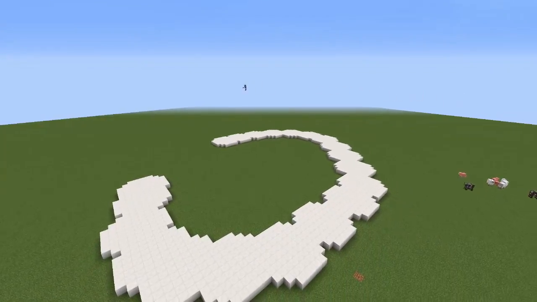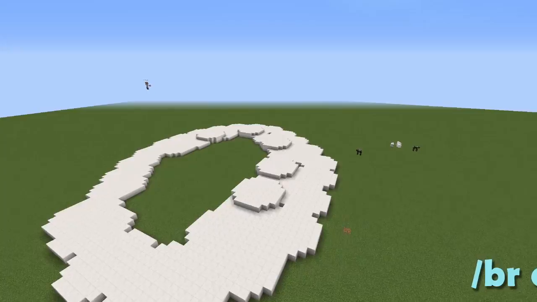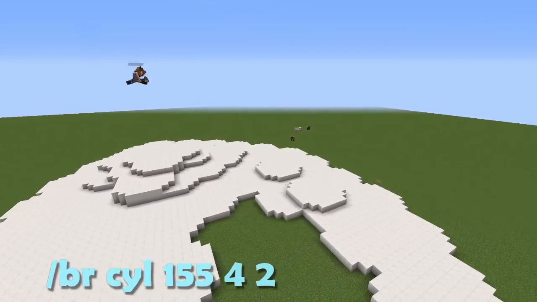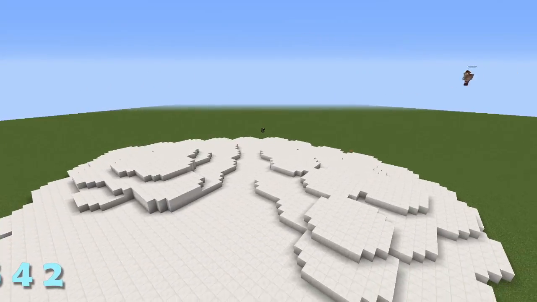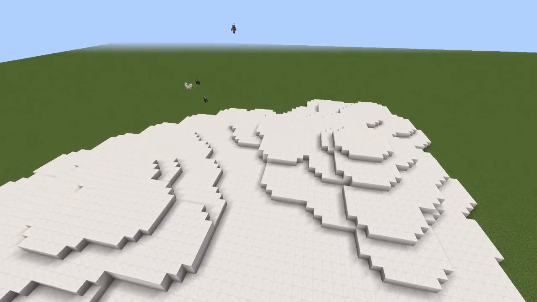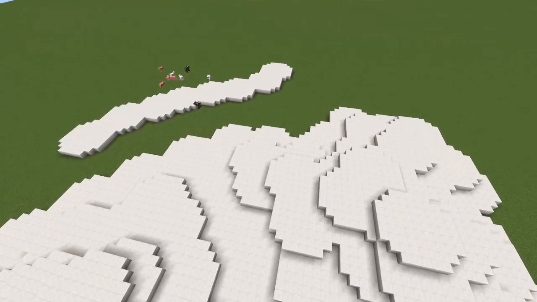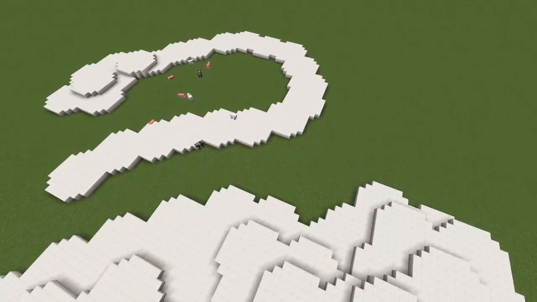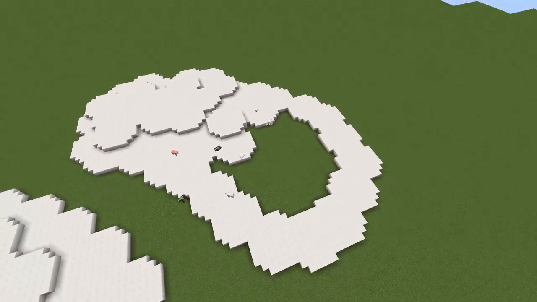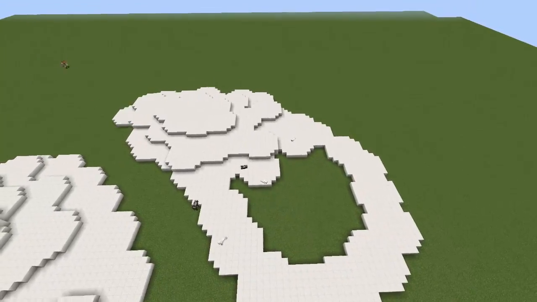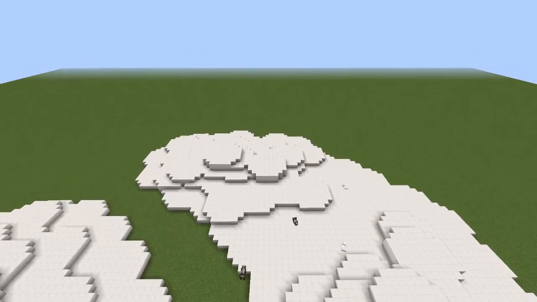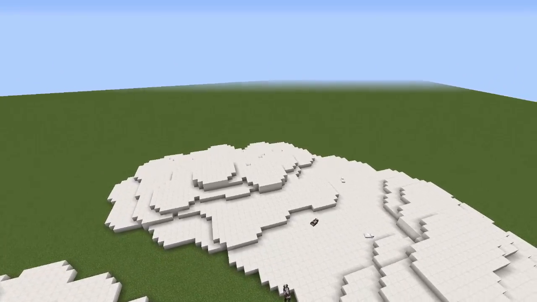Alright guys, so getting started on our terraforming here, you can see that I'm just using our brush with the height of 2 and dragging out a big circle. And after that, I'm just laying more cylinders on top of that, kind of slowly in layers, because this is of course a plains biome and I want it to be relatively flat. So I'm making some more ovals, some fun shapes, not just circles, but I'm mainly focusing on a kind of circular, curved shape. I'm not doing anything that has any hard edges, which is kind of hard to do with a cylinder anyways, but you guys get what I mean.